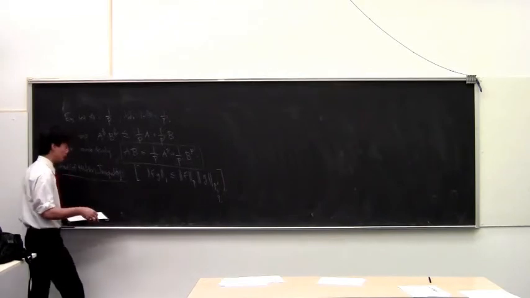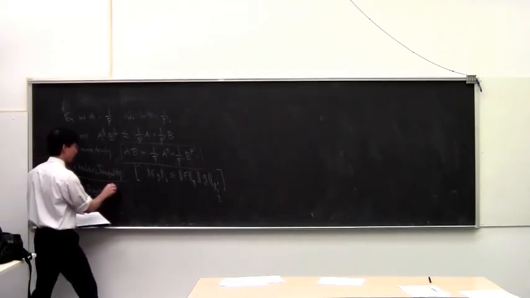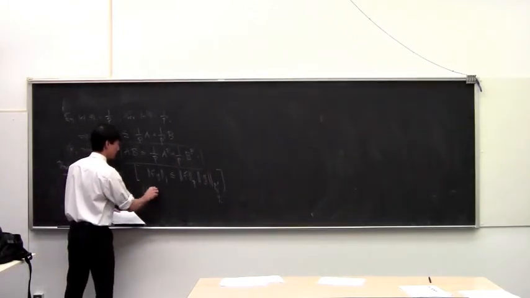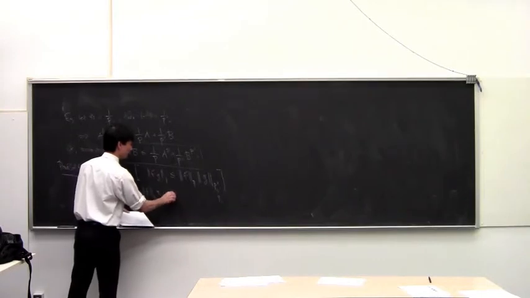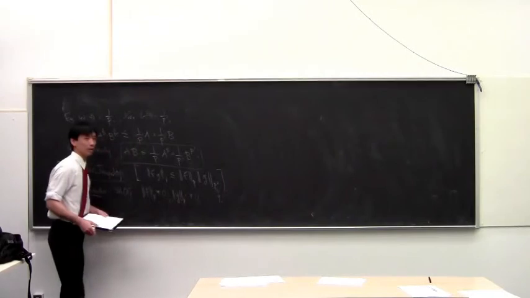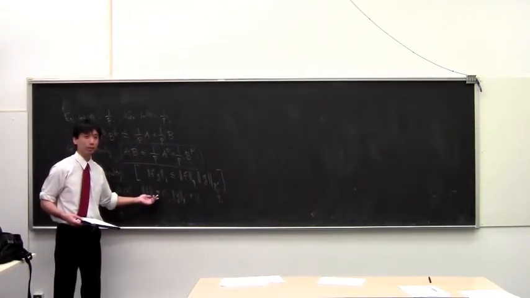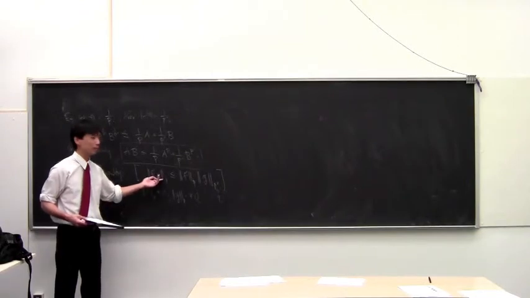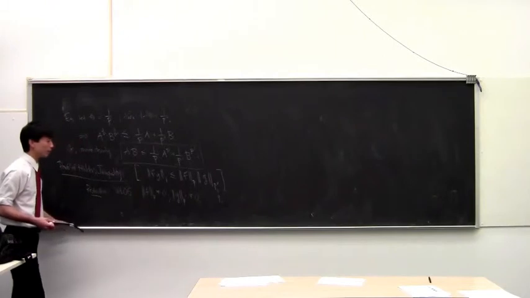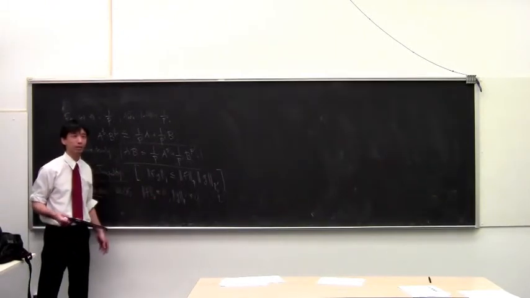Again, we do a reduction, so we reduce the problem. We say, well, without loss of generality, we can assume that the L^p and L^p' norms are not zero. Because if they were zero, that would mean that the functions were equal to zero almost everywhere, in which case we'd be asking, is zero less than or equal to zero, which is of course true. Because if the L^p norm is equal to zero, that means the function is zero almost everywhere.